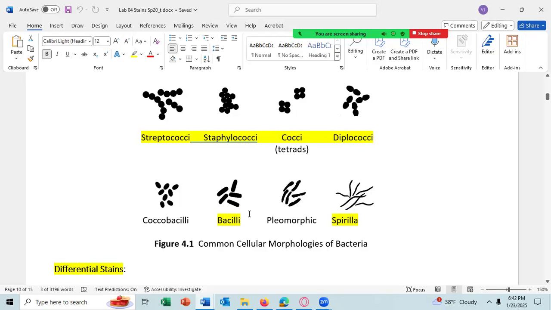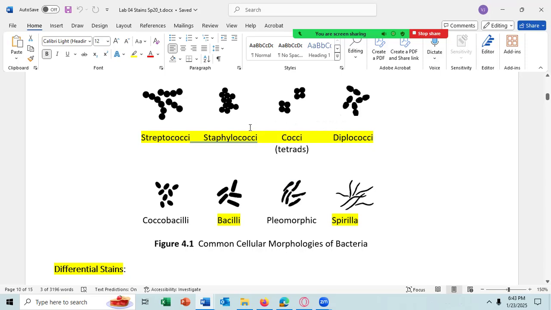You can also have cellular growth arrangements, and these are how the cells grow. Do they stick together? The first cellular growth arrangement is called the singlet, and we could have a single cocci. It's not shown here, but right here we could have a single cocci. You can also have diplococci, and those are two cocci stuck together. You can have tetrads of cocci, and that's actually called a tetrad. You can have 8 cells of cocci stuck together, and that's not discussed in this lab. You'll later learn it's a sarcina.